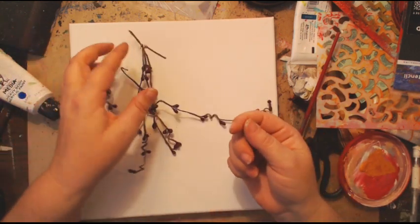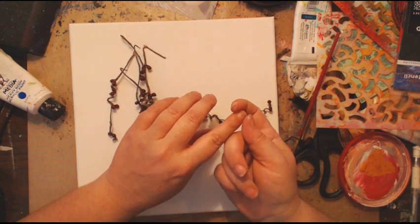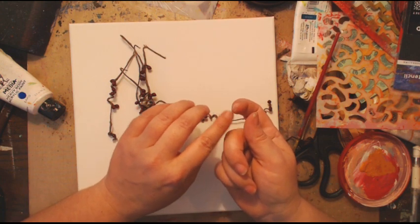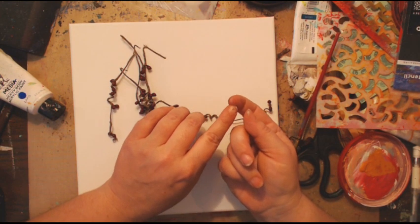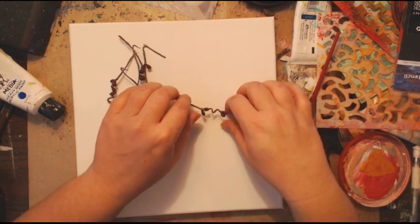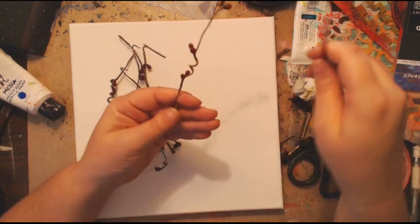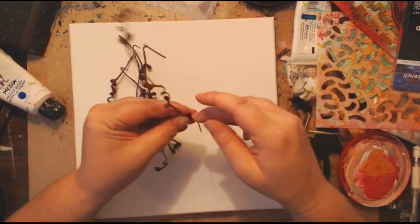Oh, for those of you who were here yesterday, it took me a good while to get it off, but that was paint and glue. I did burn my finger pretty good. It doesn't hurt too bad anymore, but I got a heck of a blister. That was not pleasant at all. That hurt like a bugger.